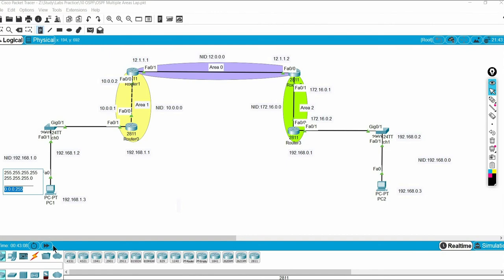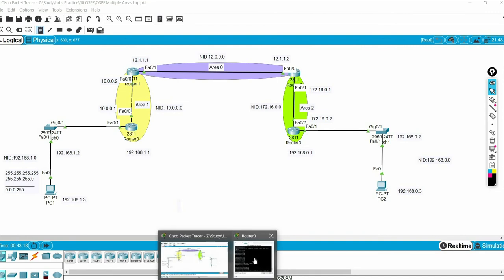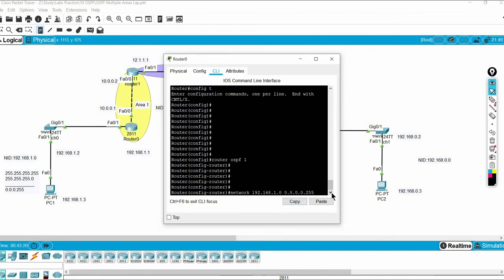So this is our wildcard mask. So we are going to use the wildcard mask for class C, and let's go back to the router and here, and then we will define the area, and as you can see, this is area 1.